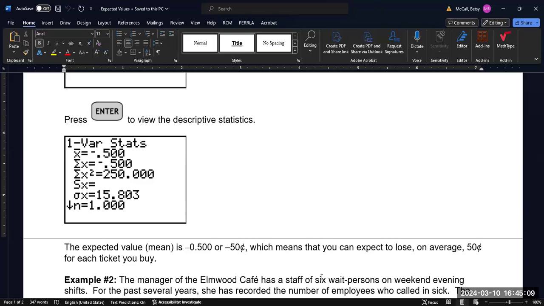if you calculate this on enough people doing this enough times, the average will be that they will still lose 50 cents. Even though some people will win, most people will lose a small amount. And the average of the big win and the small, many more frequent losses will be that you will end up losing on average 50 cents.